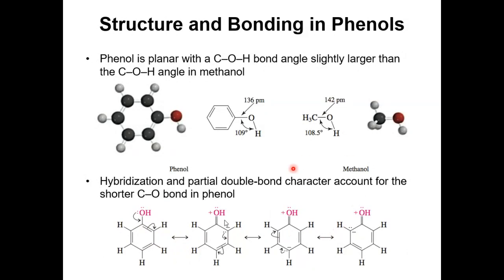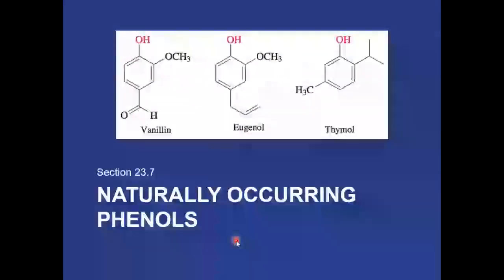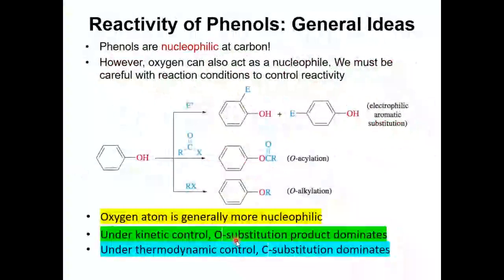Okay. That means the oxygen lone pair is mostly on oxygen, with only a small amount delocalized to the ring. So if you really look at the nucleophilicity of the double bond and the nucleophilicity of the oxygen atom, the oxygen is more nucleophilic. Okay, and now because phenol has two nucleophilic parts, how do we know which nucleophilic part will react with the electrophile to give you the product?